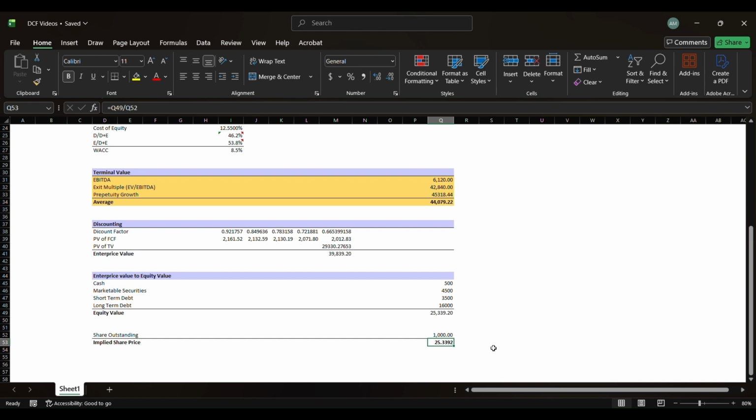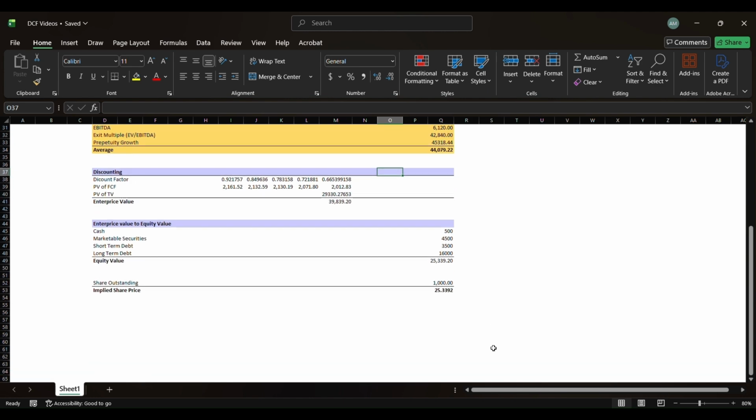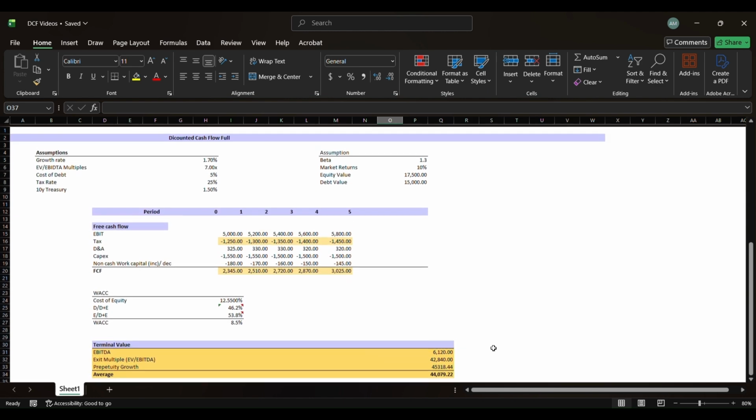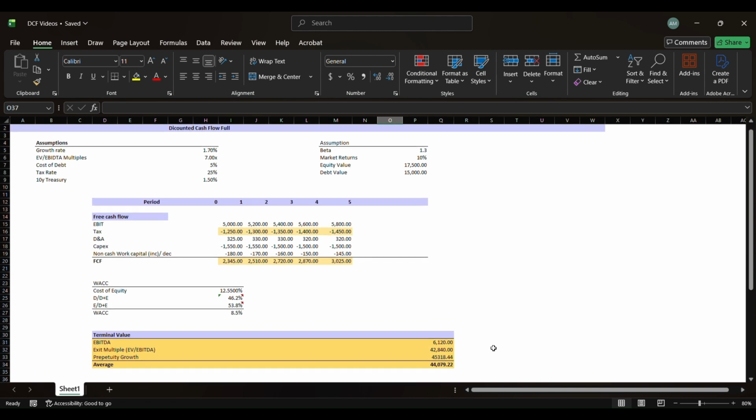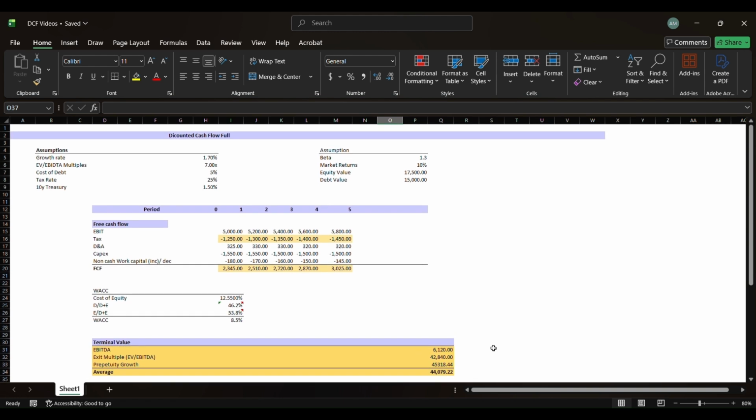This DCF valuation shows that the company generates stable, growing free cash flow supported by reasonable assumptions and a balanced capital structure. The DCF is a long-term valuation approach, and while assumptions may vary, this model provides a strong fundamental estimate of intrinsic value.